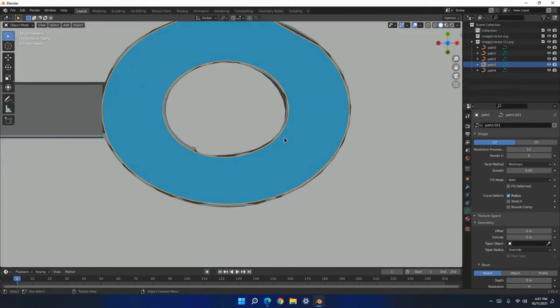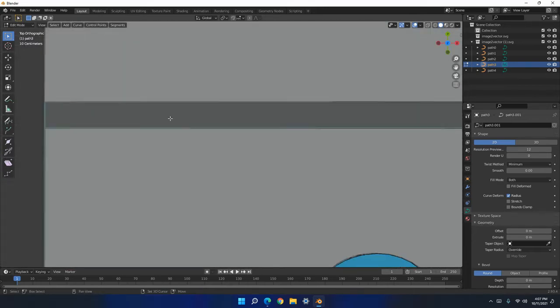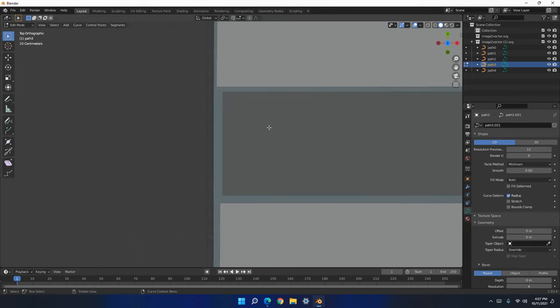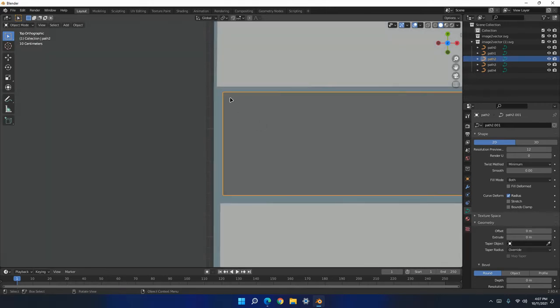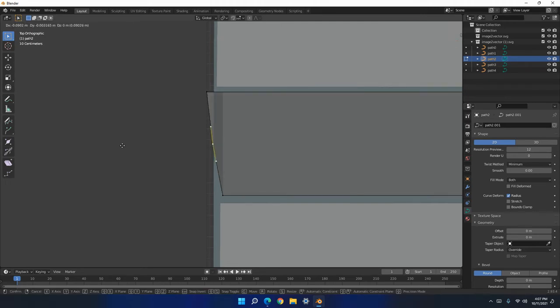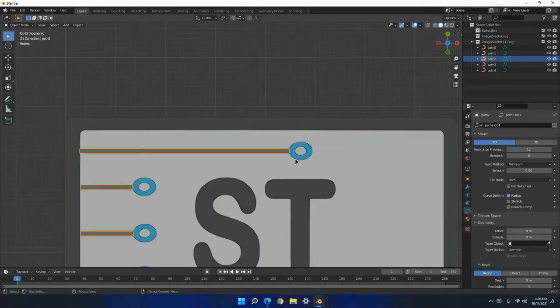Boom. Now it's better. So now let's come to the squares. Okay, now same here, just go back into view mode and then tab again, and then press G. I'm just going to move all of these here to the edge. Doesn't have to be exact, but it just has to be close enough.